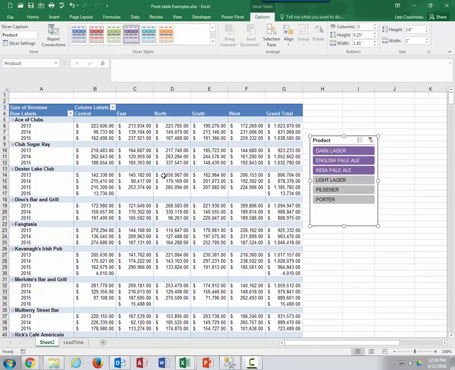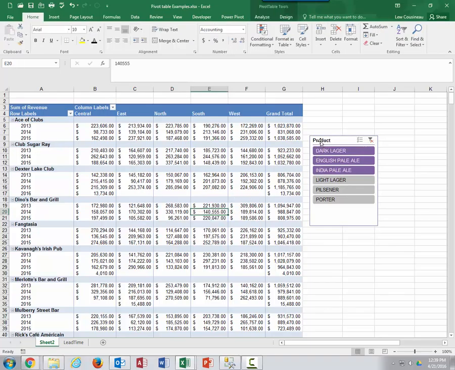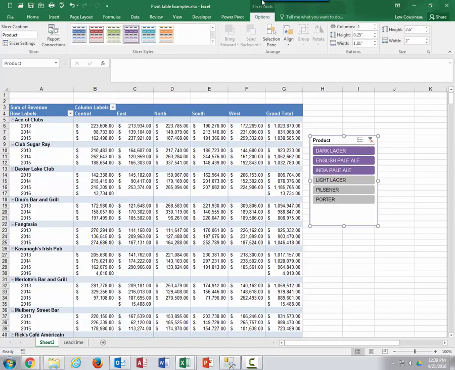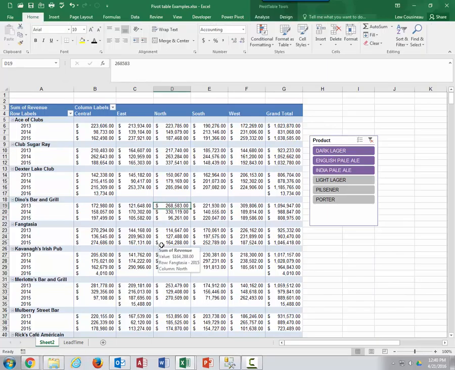The other thing I'll mention about the slicer is I keep making one pivot table and changing it around to demonstrate the things I want to demonstrate, but I can actually have multiple pivot tables, and then I can make this slicer operate on multiple pivot tables. So when I click on the slicer again, here it has its own ribbon. One of the things here is report connection. And so then I can say, well, this slicer will filter data for more than one pivot table when I select that. All right, so now let's talk about creating a pivot chart.